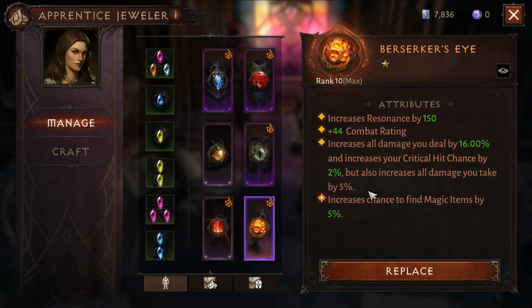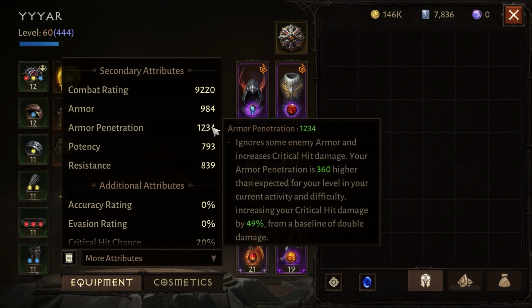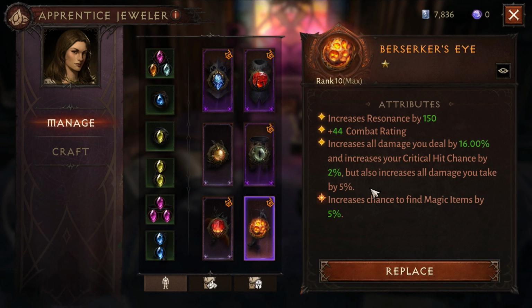The critical hit chance is the cherry on top. As critical hits deal double damage by default, we can take 1% crit chance as 1% damage increase, and any further critical hit damage you have will just increase the value of this crit chance. I think Berserker's Eye is an affordable, best in slot legendary gem.